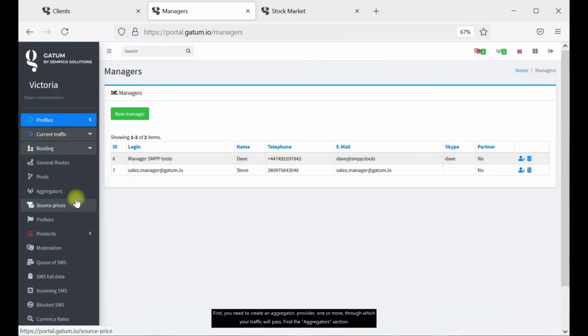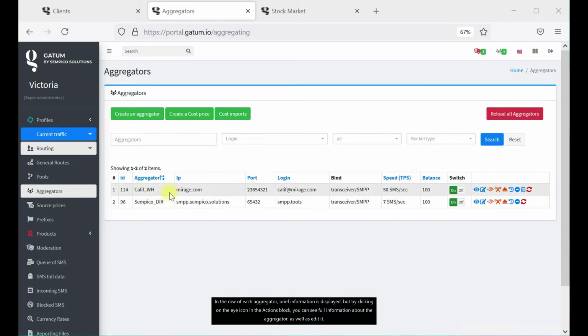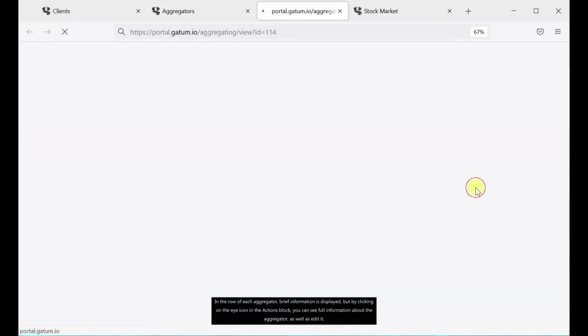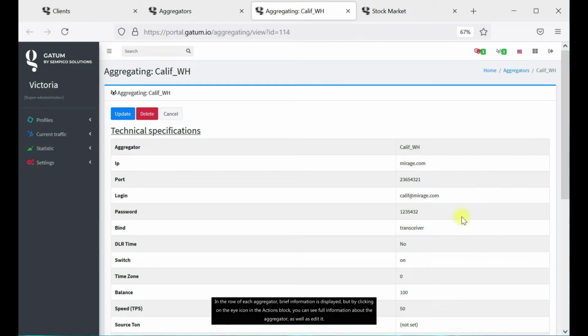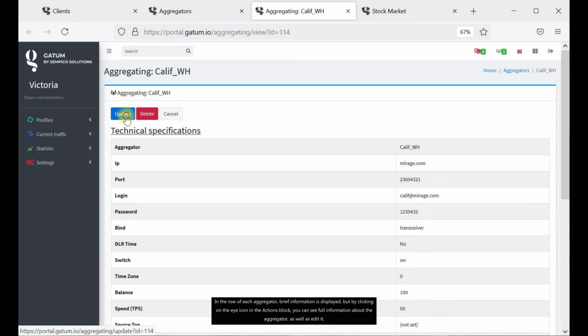Find the Aggregators section, and you get to a tab where information about all your aggregators is displayed, and where you can create new ones and manage them. In the row of each aggregator, the brief information is displayed, but by clicking on the eye icon in the Actions block, you can see full information about the aggregator, as well as edit this.